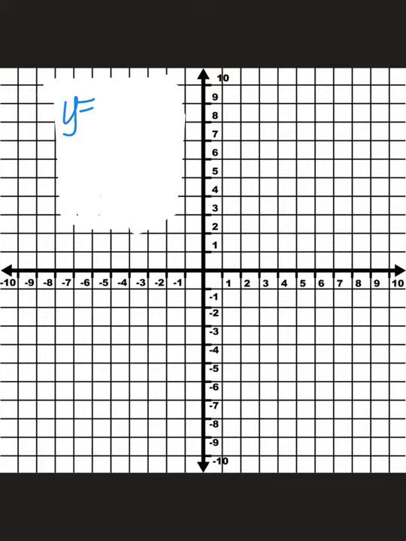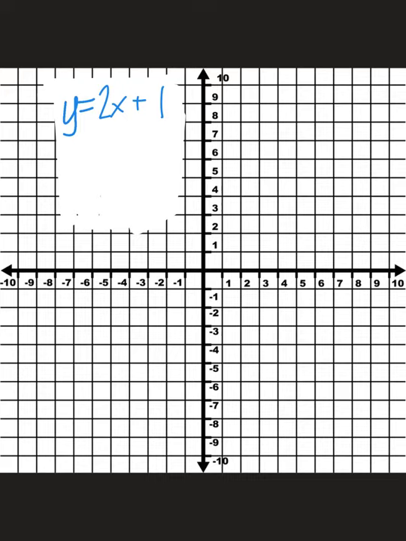I'm going to show you if you had a whole number rate of change, what this would look like. So let's go back. I'm going to give you a new equation, and then I'm going to let you get started on today's activity. So let's say we were doing y equals 2x plus 1. What's the first thing that I asked you to identify when you're looking at a linear equation?